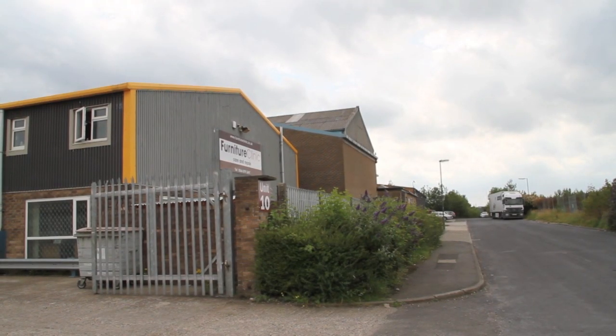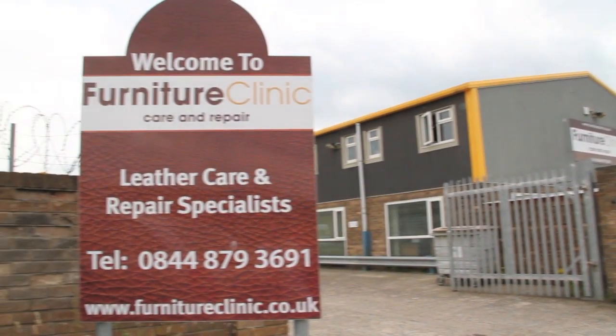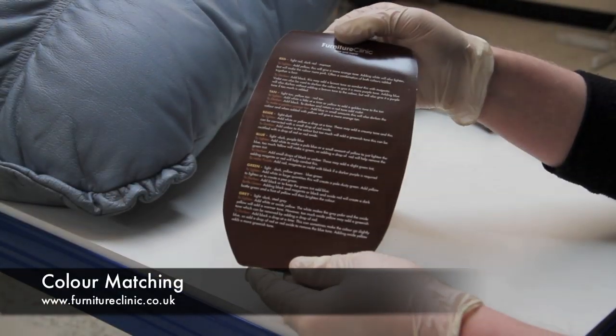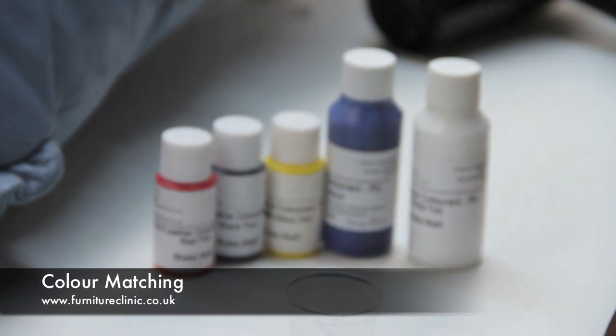In this video, we're going to show you the basic process for colour matching leather using our products. To start your colour match, open the instruction leaflet and find the colour you want to match. You will find detailed instructions of how to match the colour here.